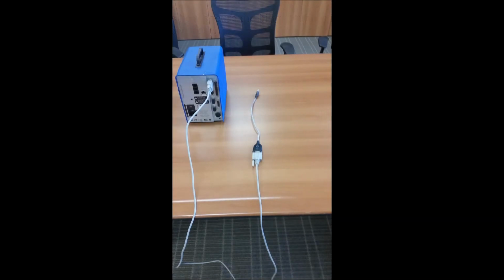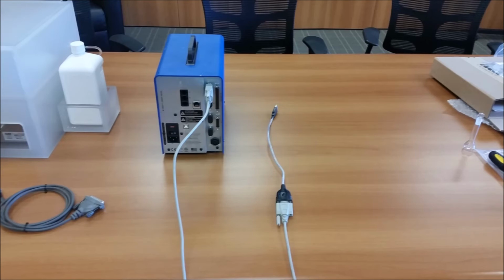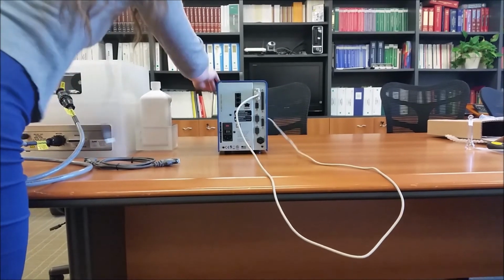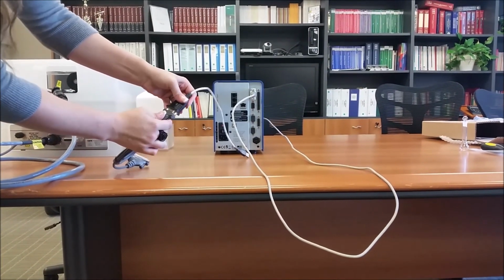The last part of the installation is to replace the old pump with a new pump. Your current pump is plugged in with a USB cable that goes to the computer. This cable is attached to the serial cable, which is the light gray cable. This light gray serial cable is the only cable that we are going to replace. We will use the new darker gray cable as seen in this video. The USB should stay on the computer and should not be disconnected in order to use the same port number.